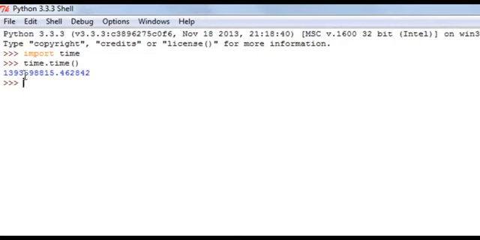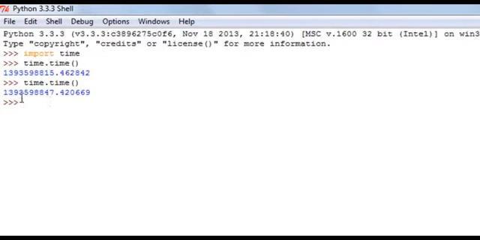Using this number you could pull out so many values like the year, the day, the time, number of hours, number of minutes, number of seconds, so many things. And the beauty of working with timestamps is that each second has a different timestamp, right? So if I would execute this function again, I would get a different value, and that's because more seconds have elapsed and the timestamp has changed, right?